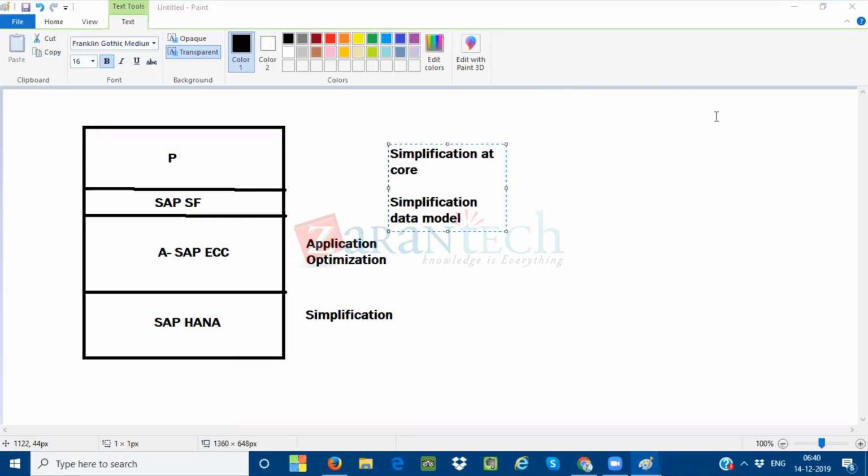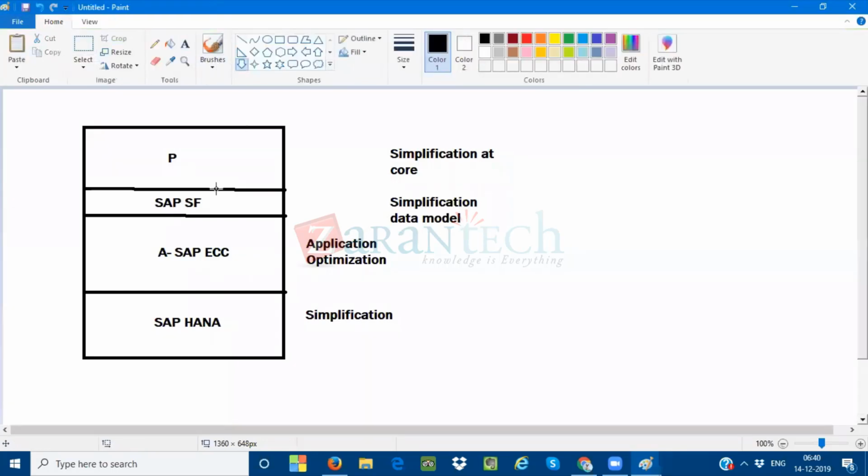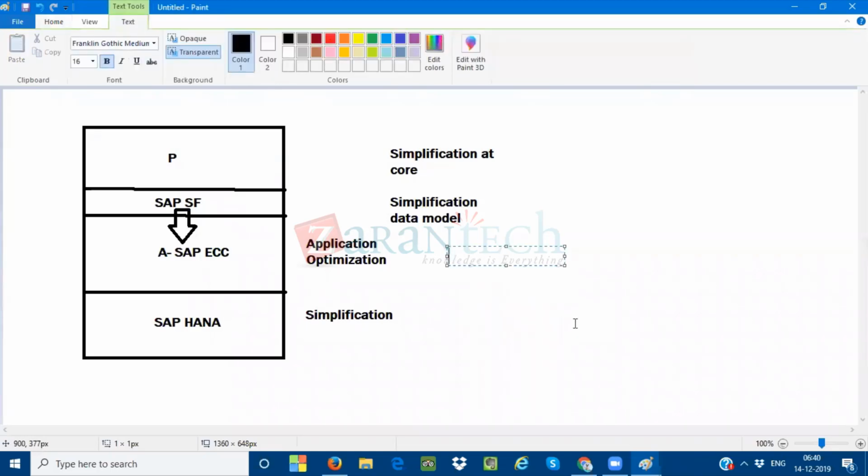So here, SAP HANA is not going to do any simplification. The simplification has started when you brought SAP Simple Finance on the top of your SAP ECC. Now, what is happening? SAP is very clearly telling that from today onwards, I have done the simplification because I removed all the indexes and your aggregate tables.